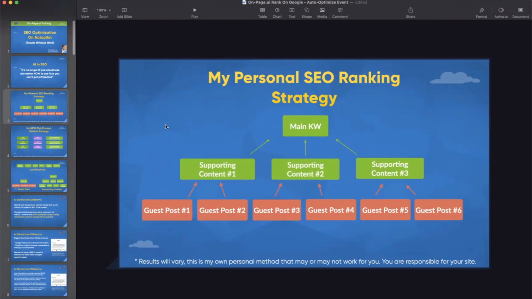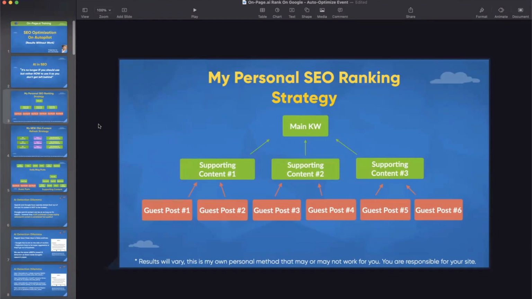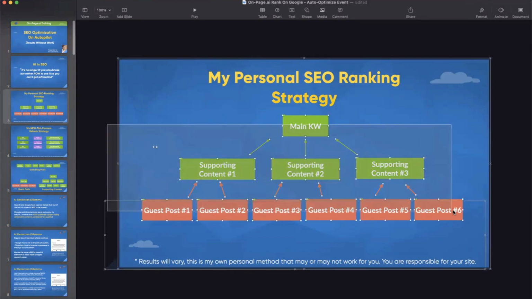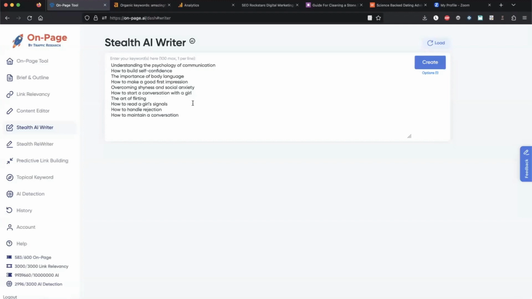Where you're like, okay, cool, I need to do this entire thing. Before, doing this entire thing without software would take weeks. Quite literally, you'd have to have a campaign and you'd be working on it. And now I could pump all of this out in a single day, even I'd say a few hours, because if I wanted to create these articles right here, I could literally create them as we go. It's just so easy.